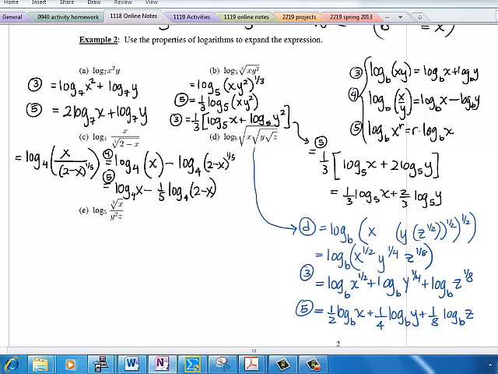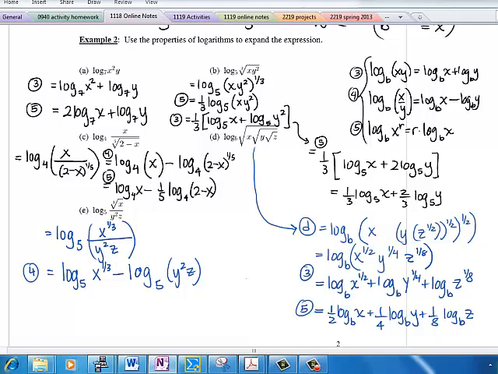Again, let's first rewrite the radical as an exponent, and this time there's just an x inside that radical. So not using a property of logarithms, just rewriting that radical. We've got this. So that's going to be log base 5 of the numerator minus log base 5 of the denominator. So using property 4 first, then you can see that on the first term here we can move the exponent down.